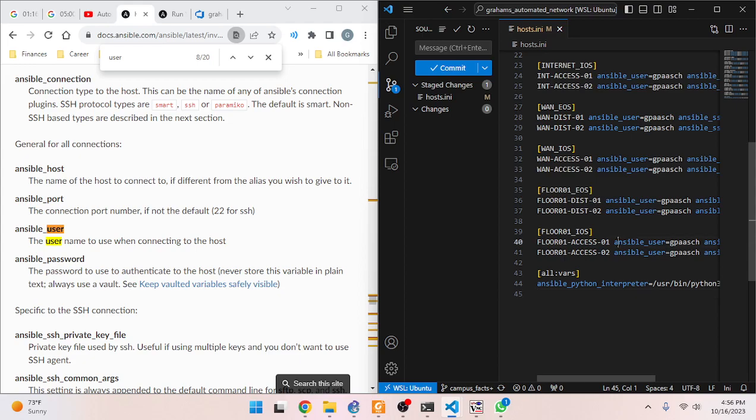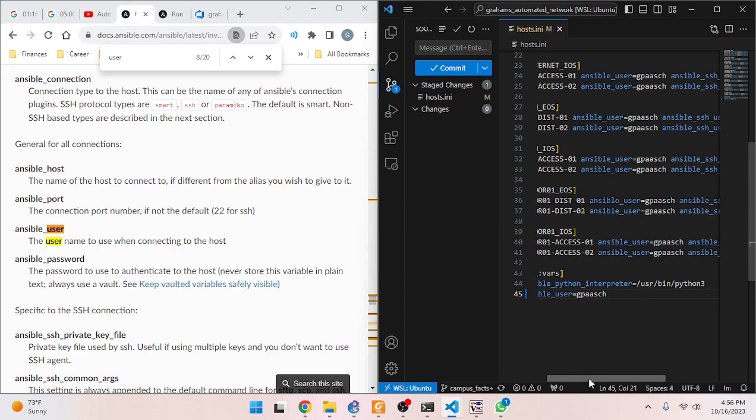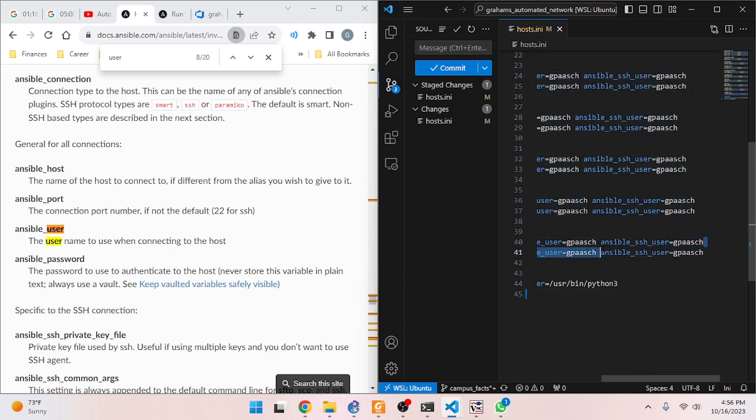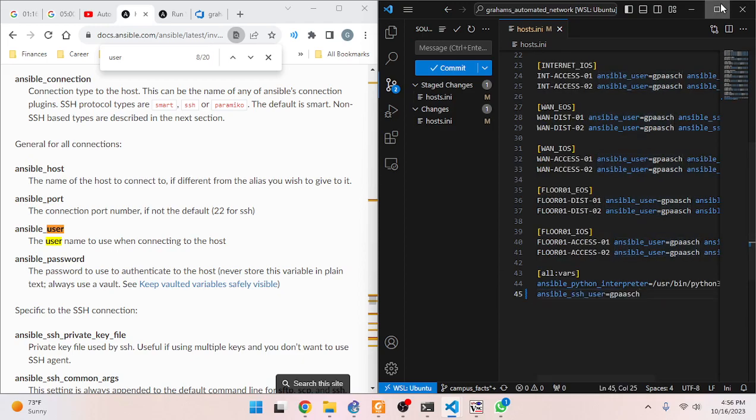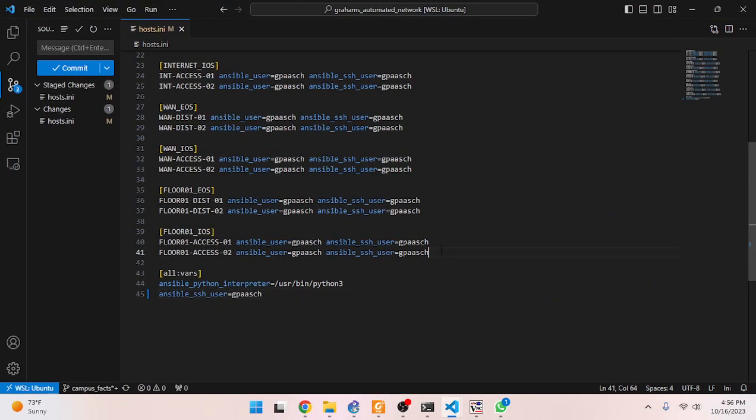And maybe I can add the all, because it is using the correct Python interpreter now. So I know that this is being read. Yeah, let's put the Ansible SSH user down here, and then get rid of everything here.